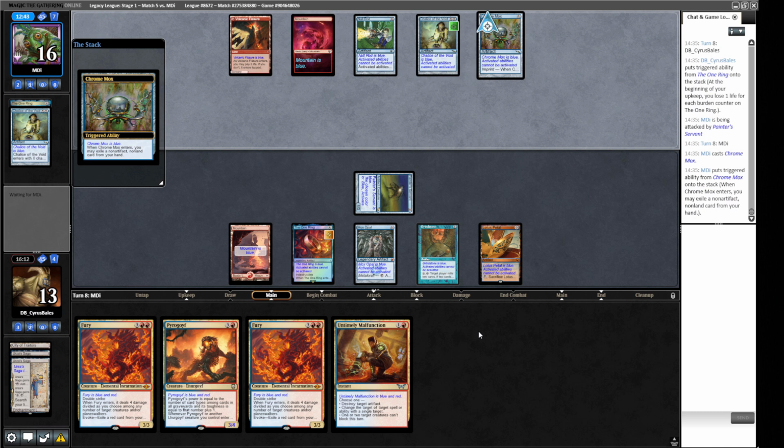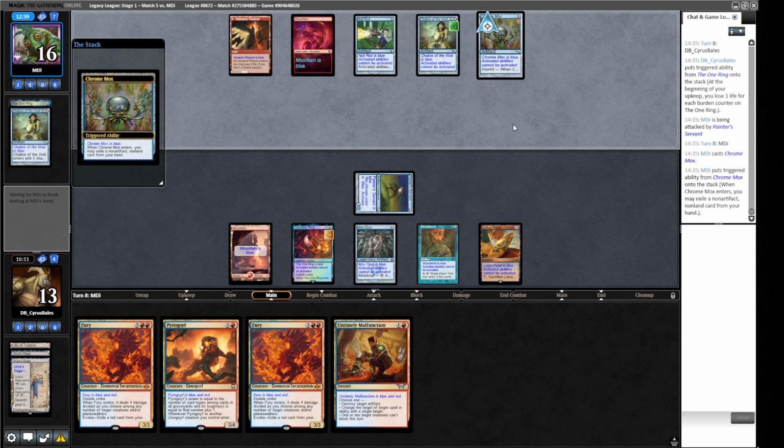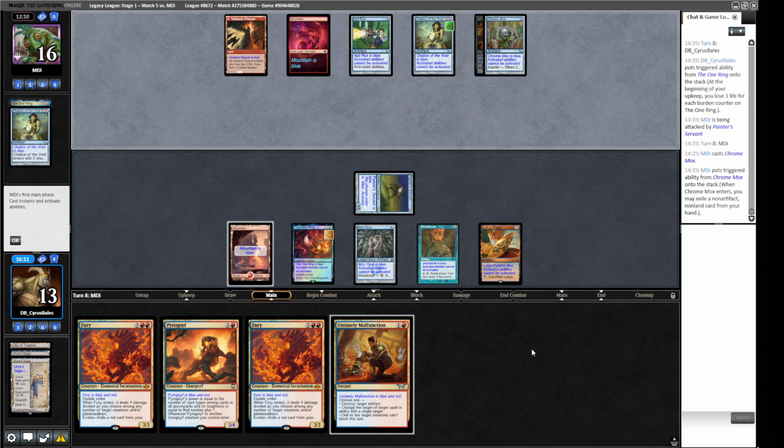Okay, they got Chrome Mox. That doesn't work because of the Null Rod. But this is probably just going to be a thing that they fling to a Broadside Bombardiers down the stretch. If they put something into it, it means that they're waiting for us to blow up their Null Rod. It's kind of interesting. All right. We got rid of Pyrogoyf. Have they just realised that their own Null Rod is shutting off their own Chrome Mox? I think they have. Okay. I'll take that. So they got a three-drop they want to cast. Probably Broadside. We just need a little bit more mana.